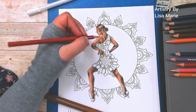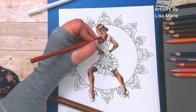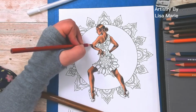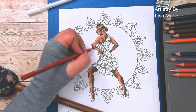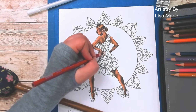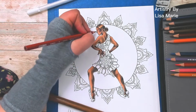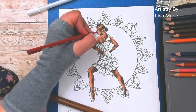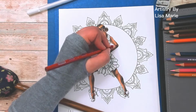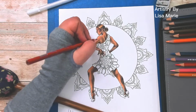And it's not going to go everywhere. It's not going to go over the whole thing, but just certain areas. I'm going to make them a little bit rosier. And this red will blend with all the other layers of colors that I'm going to keep adding. Especially cheek, tip of the nose, eyes, lips, just certain areas, elbows.